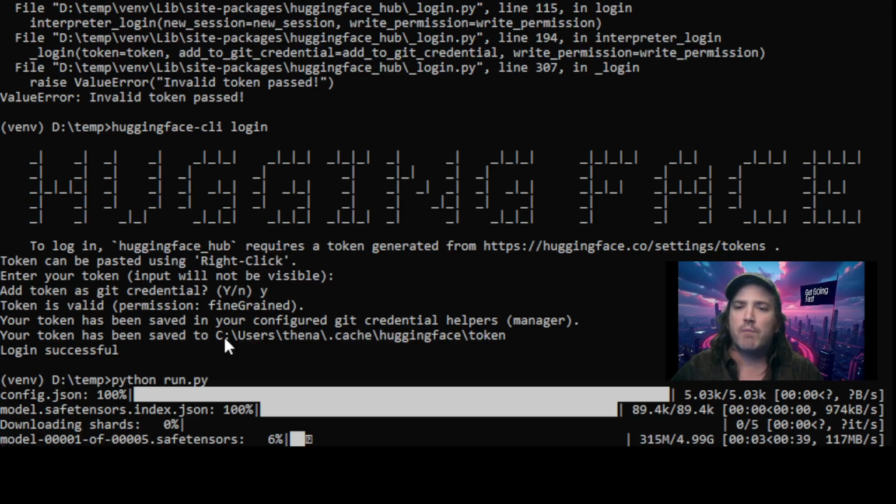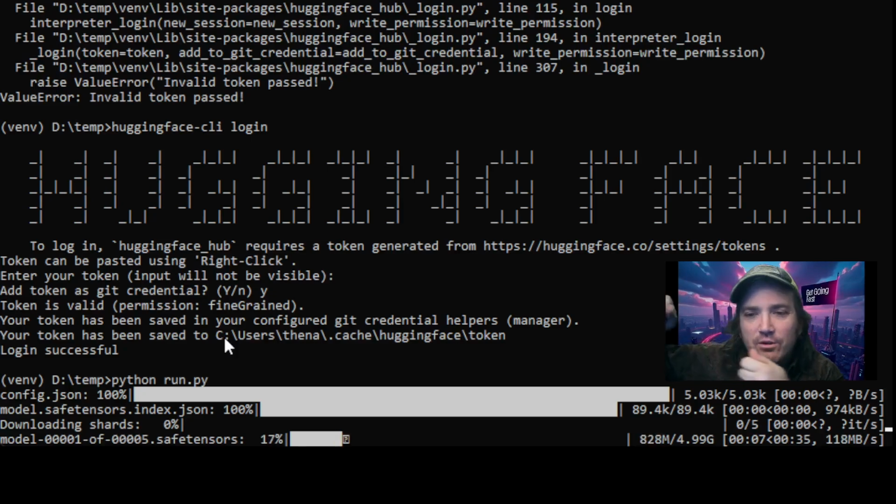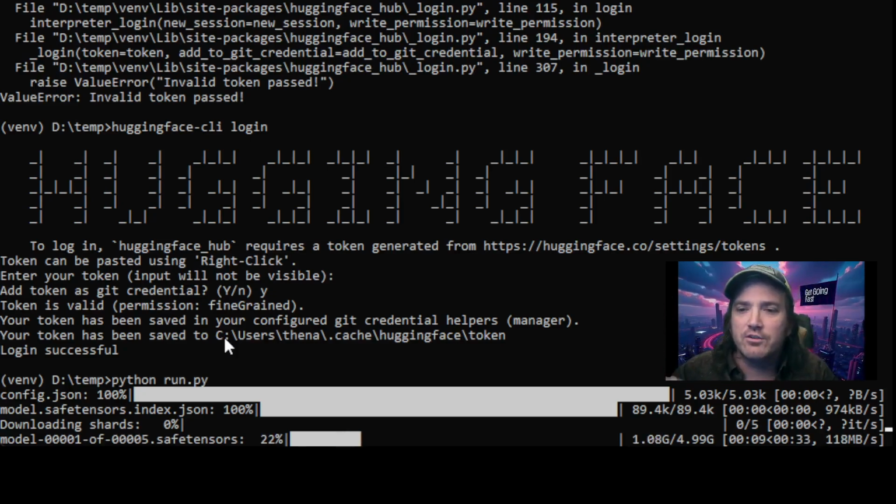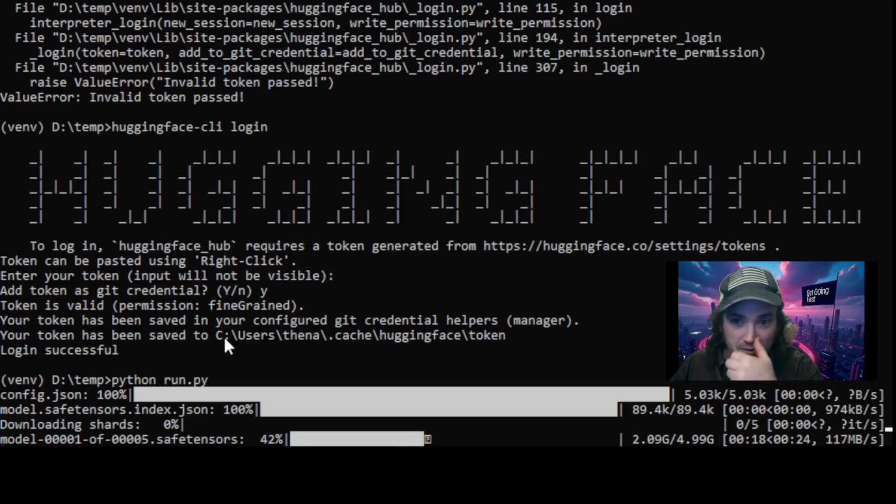Yo, my goodness. It's like they held up a little hoop with fire, and we were like a little dog in a little ballerina dress, and we was jumping through it to get the goodies at the end, but we got the goodies at the end, and that is that it's going to download this model.